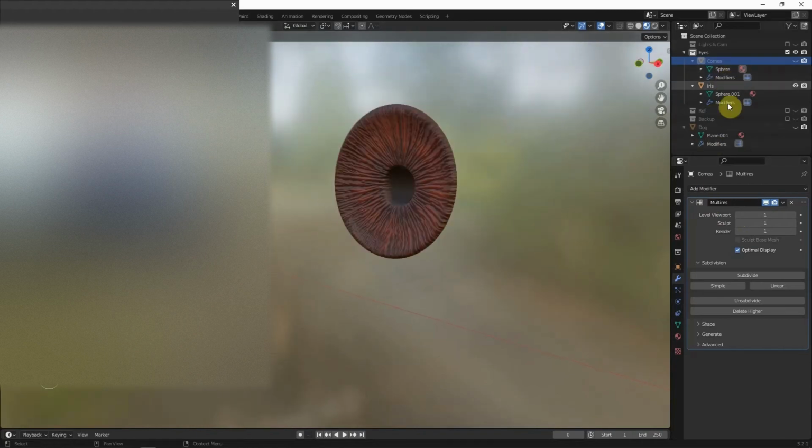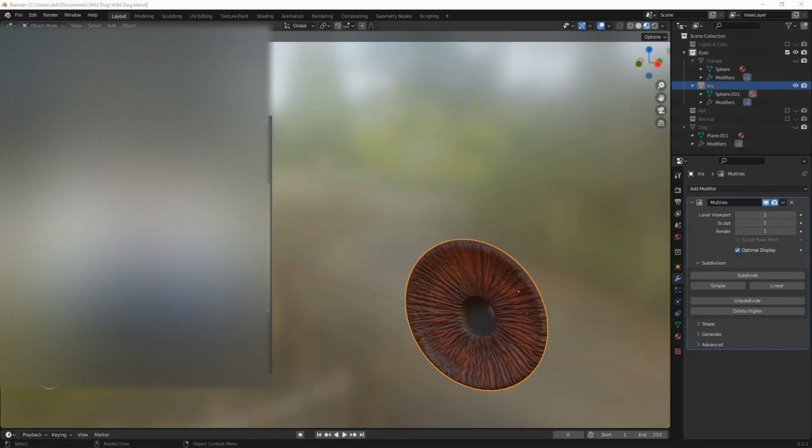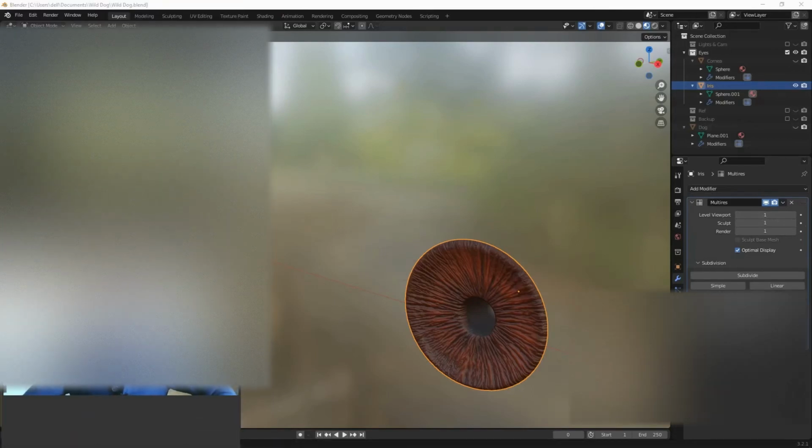It's just bump details. If I can show you, I'm using multi-rays at 1, and if I turn it down, it's still the same. Just getting that subdivision 1. It's fine for me. It works very fine. So I have that, and if I move myself probably down here, I can show you guys the UVs, the UV layout.